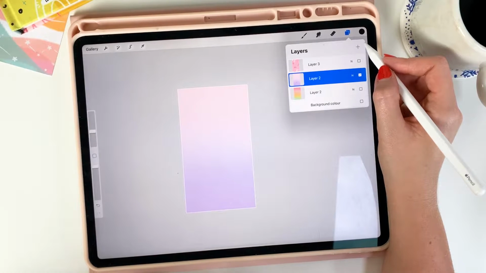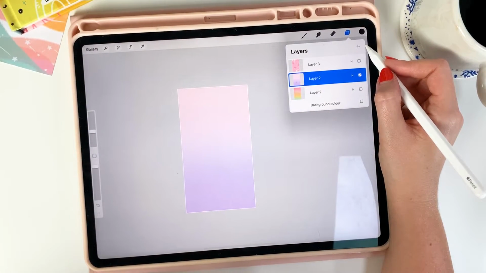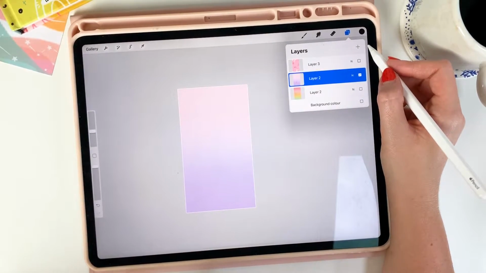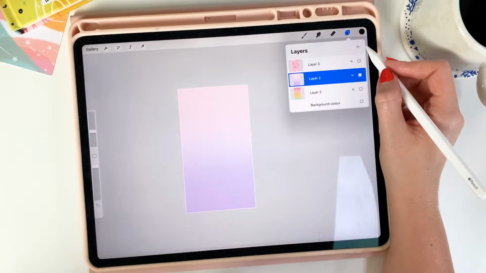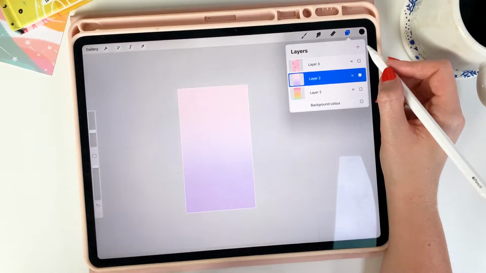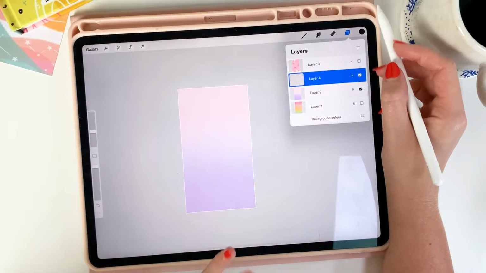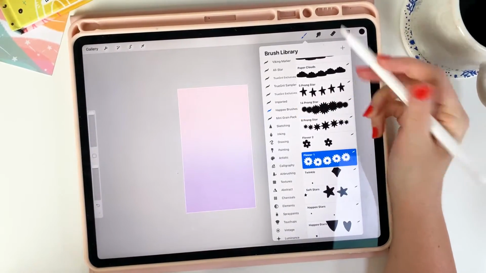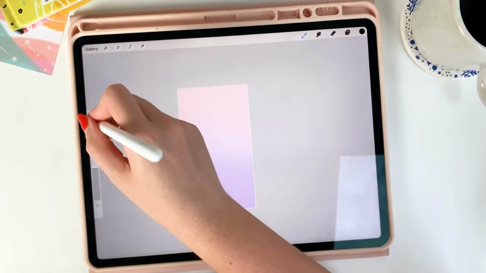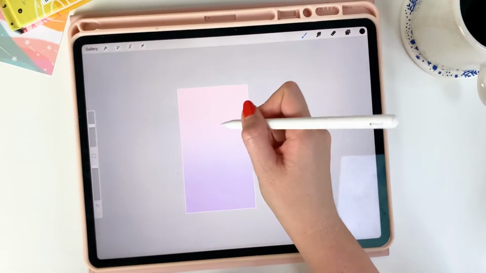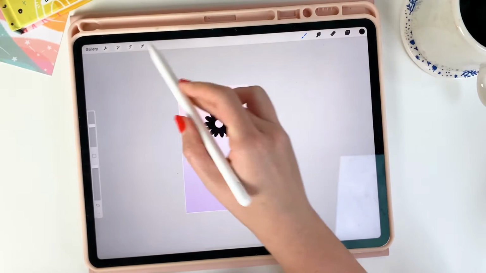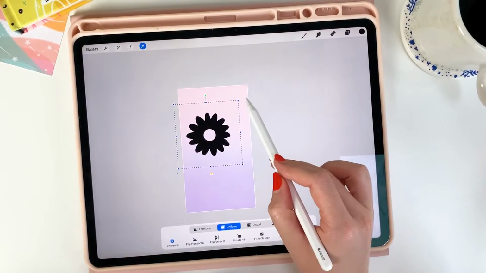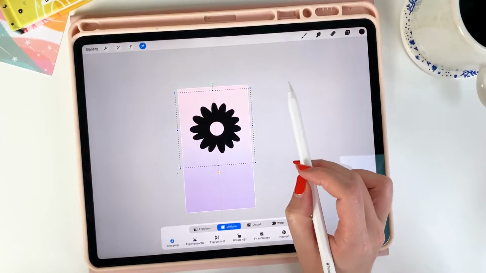If I decide once I've added text that I want to move my picture around, that's a little bit more difficult when I've created a cutout in a layer because I have to go back and repeat the whole process. So a clipping mask is actually a better way to do it. Again, I'm going to use a brand shape for this just to show you. This time I'm going to use one of my flowers. I'm going to make sure it's not too big for the canvas. There we go. I'm going to pull it up there to fit it the way I want it and center it.